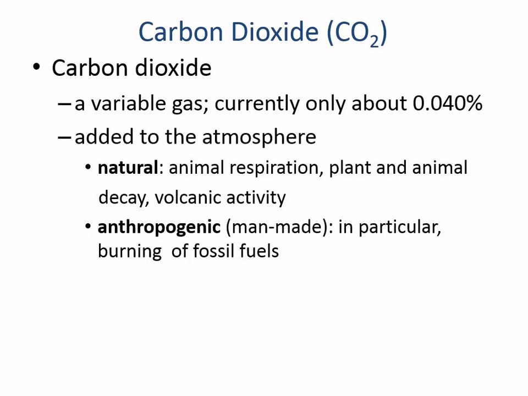Okay. There are also man-made sources of carbon dioxide being added to our atmosphere. And if it's a man-made source, we call it anthropogenic. Like if you're an anthropologist, you study people. So anthro means people, genic means comes from. Okay, so anthropogenic comes from people. So of course the biggest source of putting carbon dioxide in the Earth's atmosphere is burning fossil fuels. And fossil fuels would be oil, gas, and coal.